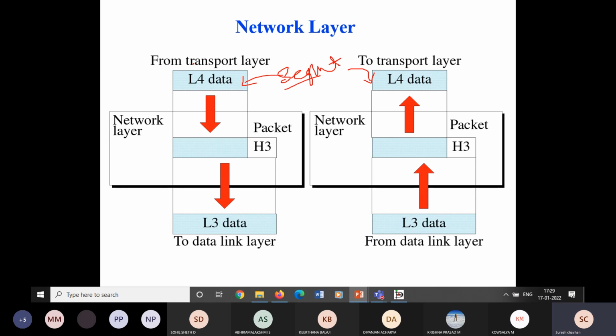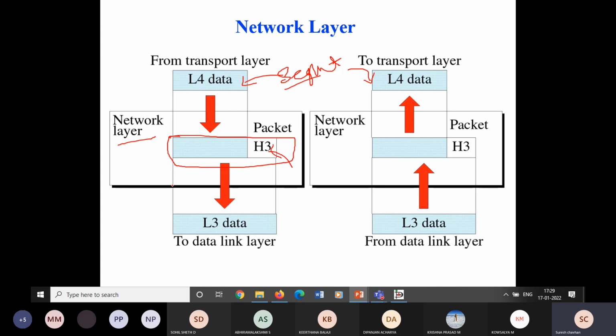The segment is sent to the network layer, and the network layer puts its own header on that complete data, and this we call the packet. So here the data is called a packet, in the transport layer it is called a segment, and in the upper three layers, the software layers, it is called just a message.